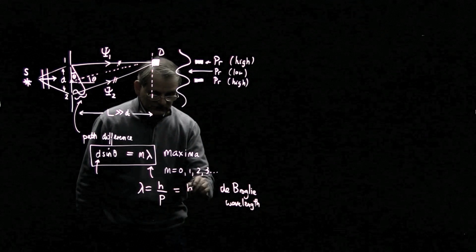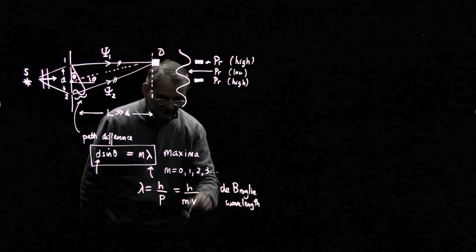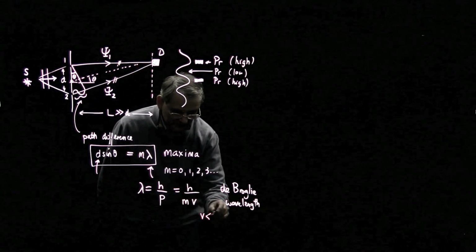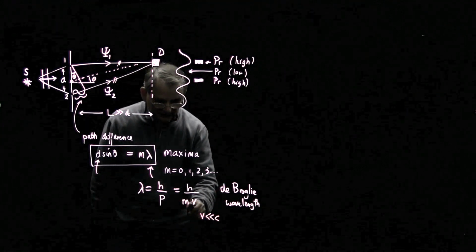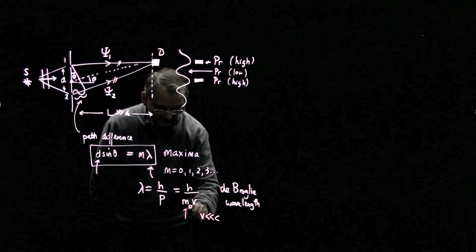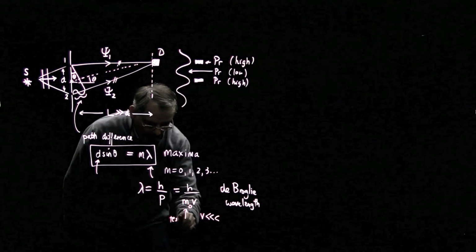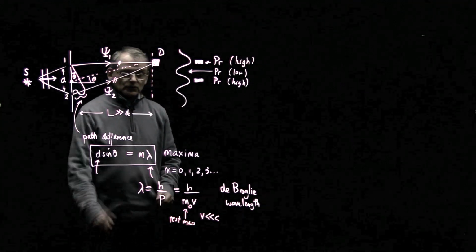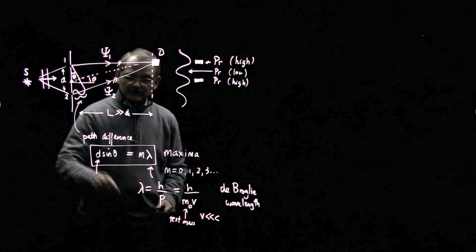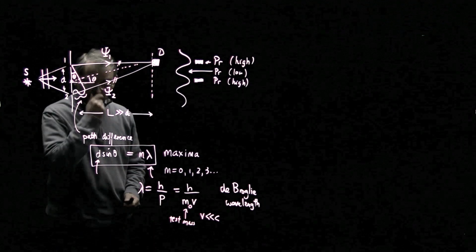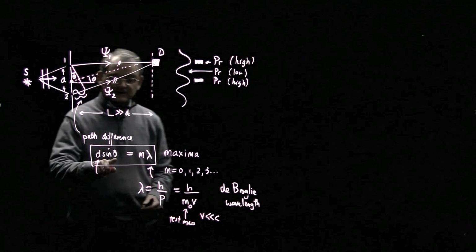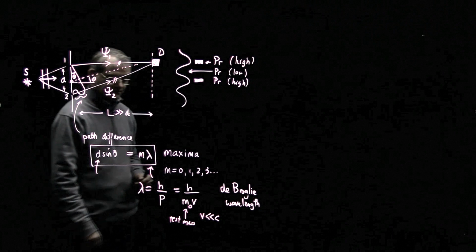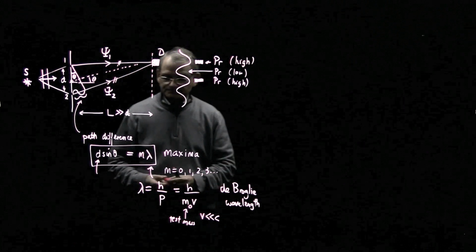And if the particle's moving slowly compared to the speed of light, then the momentum is its classical value mv. This is true if v is much less than c, in which case m is just the rest mass of the particle. So if I know the wavelength and I know d, I can compute theta. Alternatively, if I know theta and the wavelength, I can calculate the distance between the slits, or any other combination.